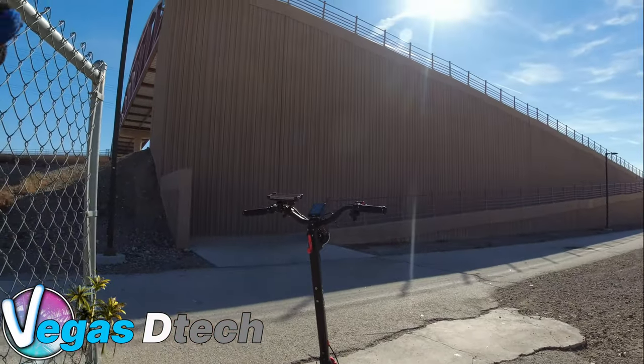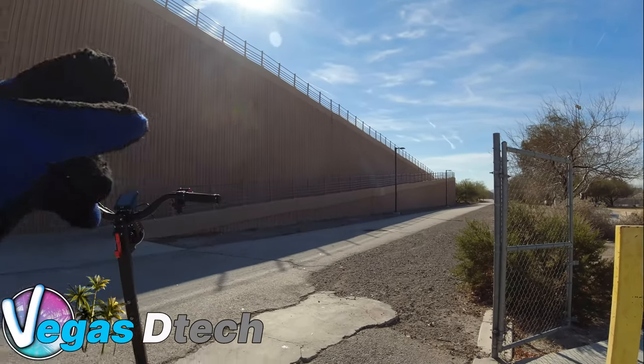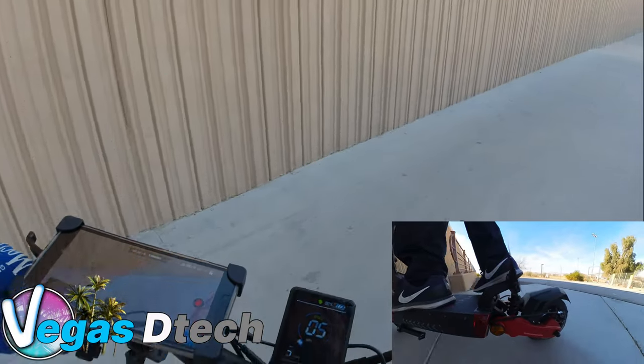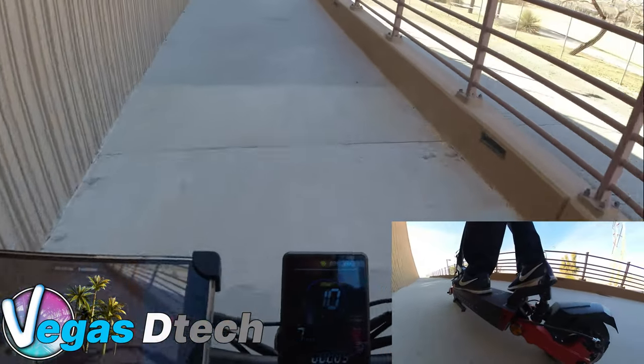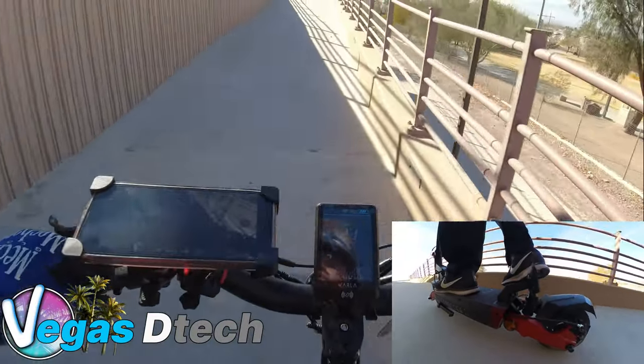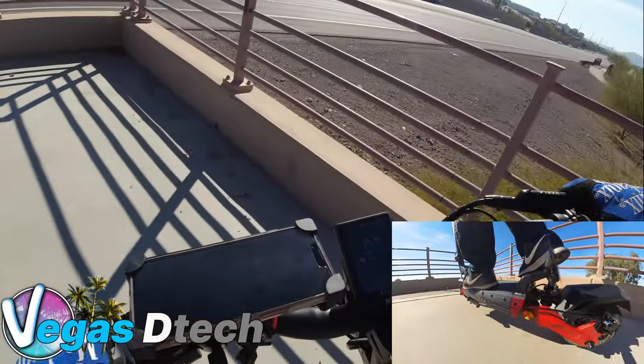Alrighty, guys, so we're on the St. Rose overpass here. 5-degree switchback. We're gonna take this thing up and see how the Varla does on an incline. Let's go. Oh yeah. Oh, more than enough power, guys. We're doing 20 miles an hour, 21 miles an hour easy coming up that.